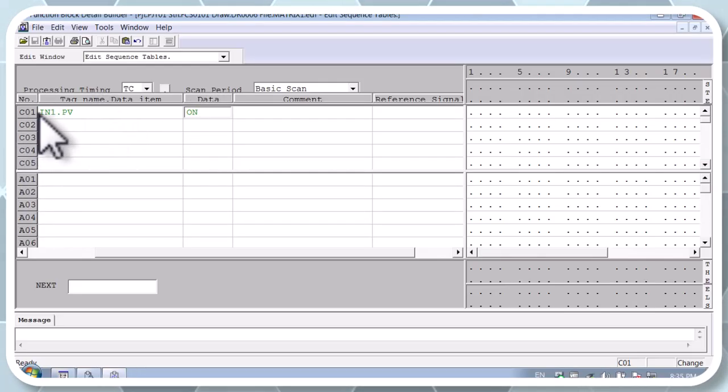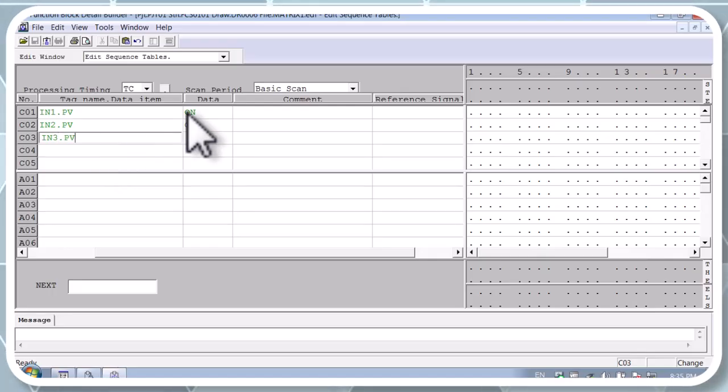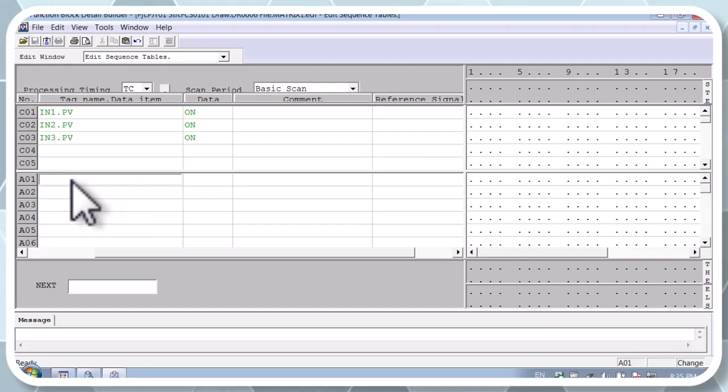In a row we set our condition in2.pv also on, and in3.pv on. And our action side.